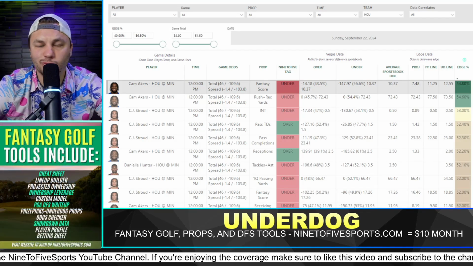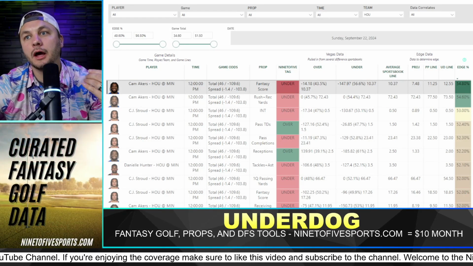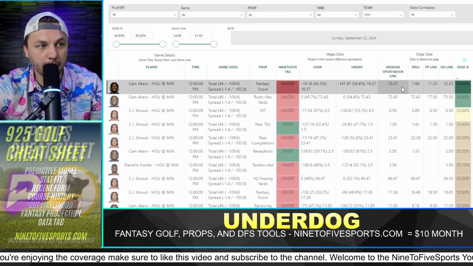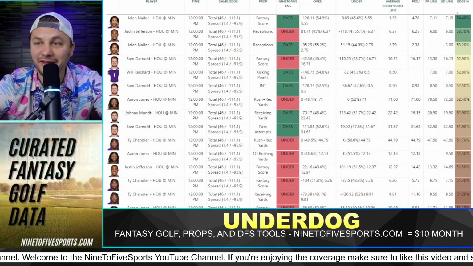It's all about taking the edges where you get them. And so let's do that. Cam Akers under fantasy score on Underdog. Tank Dell over fantasy score on PrizePicks. Now let's see if we can pair that up with any prop bets for the Vikings. And so sticking with Underdog, all right, Jalen Nailor for over his fantasy score.